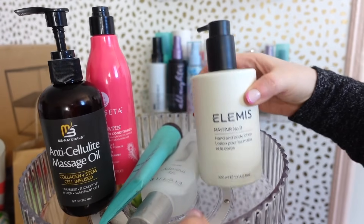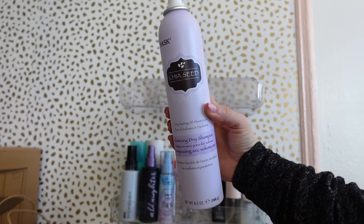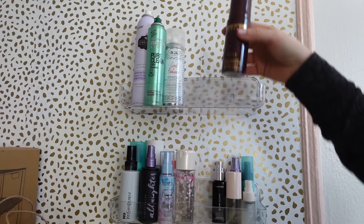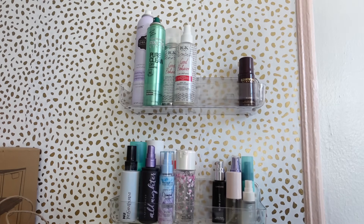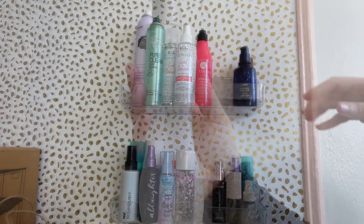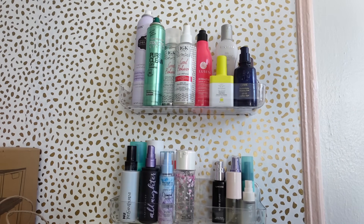For everything else in here we just have lotions and hair products — maybe I'll put the hair products on top because I don't think I have that much. I have a decent amount of dry shampoos which I use a lot, especially on my wigs. We have the Garnier, the Good Behavior, a small one by the Elizabeth James brand, and this by the L'Occitane brand which is broken so I pour it into an Oribe bottle. I also have the BioSilk which I love after the shower, and the detangler by Drunk Elephant. I think that's all for hair.